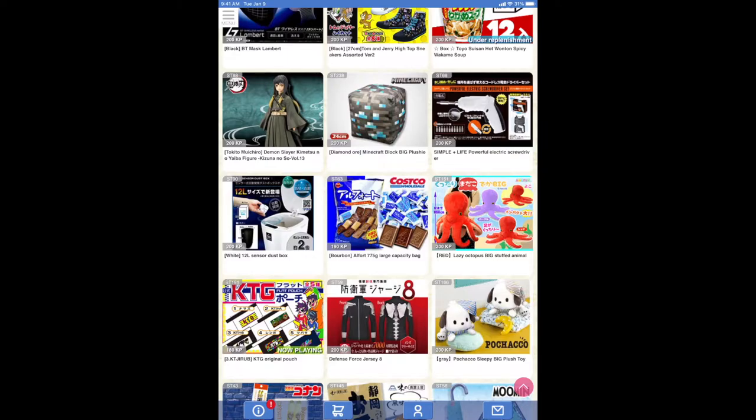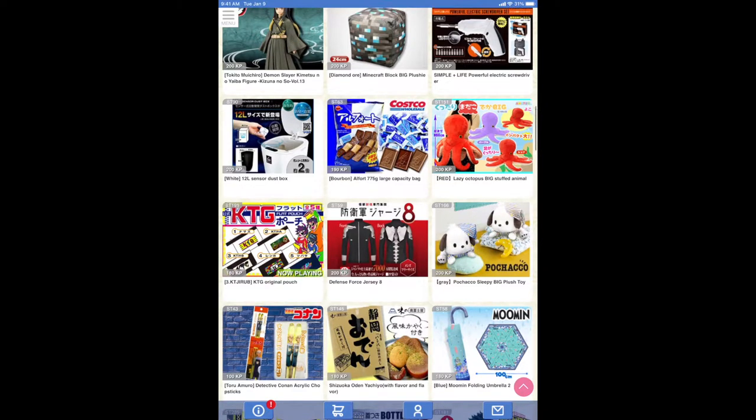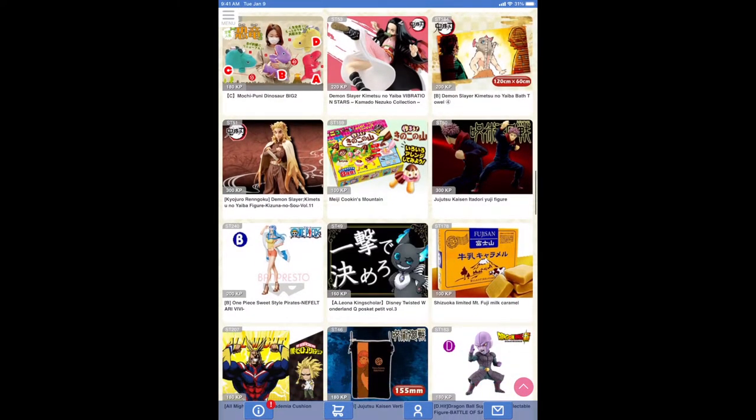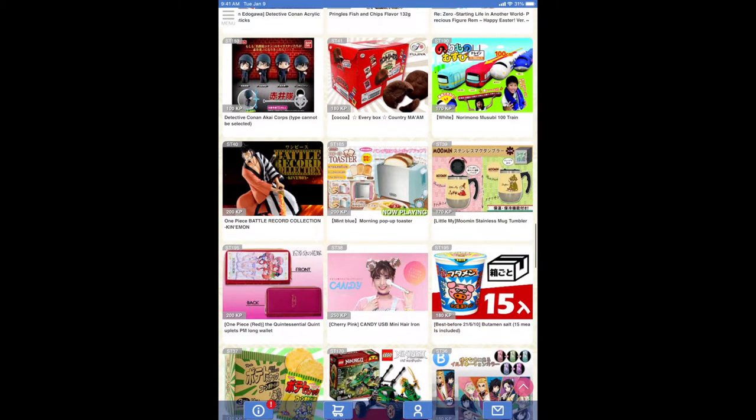The tricky part is the food aspect of it — it does carry over and you need to ship that immediately. It's a little tricky on that front. I just find it interesting that Costco kind of has a lot of deals on this site. There's a lot of variety of prizes here, and that's what I really like — the variety. I don't think it's as elaborate as Claw Machine Master, but I still like the diversity and variety of it.